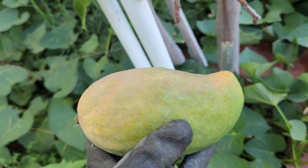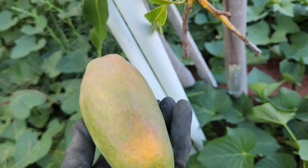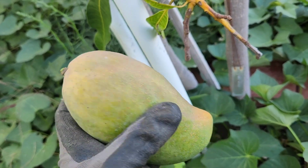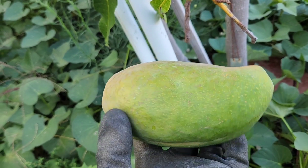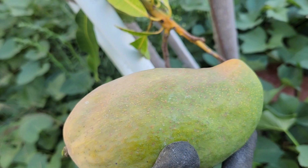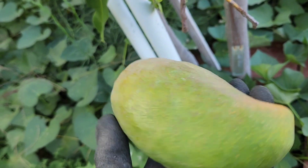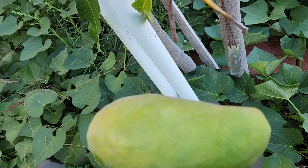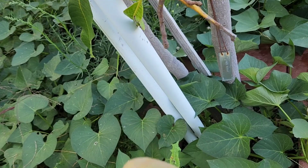It's a pretty fibrous mango, so not really expecting anything spectacular, but I'll save the seed and grow it out. See if it might produce anything different. I mean, it is in an area with a lot of other very good quality mango varieties, so maybe it might produce something interesting, something different than the rootstock.